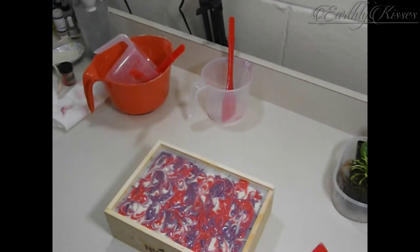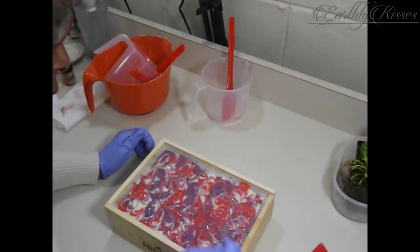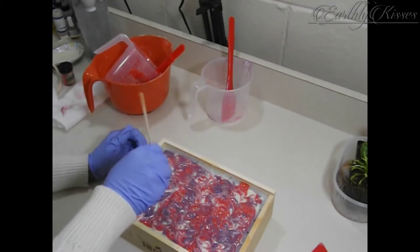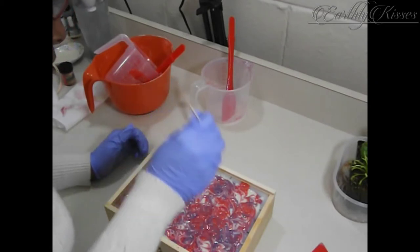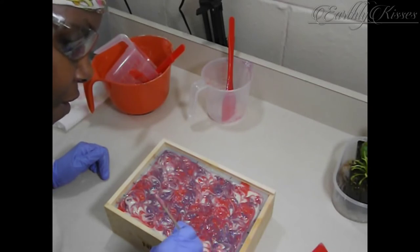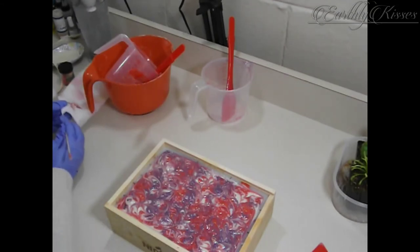Again, I like it like that. Oh, my goodness. Just to get some more. Oh, yeah. Definition in the swirls. Mm-hmm. Alright, we're going to call that good.